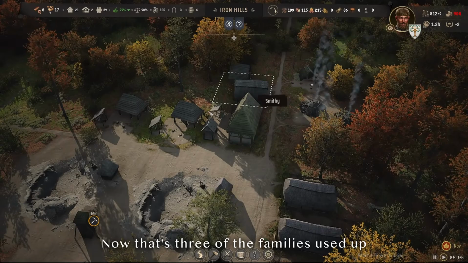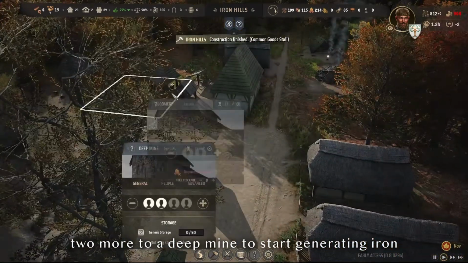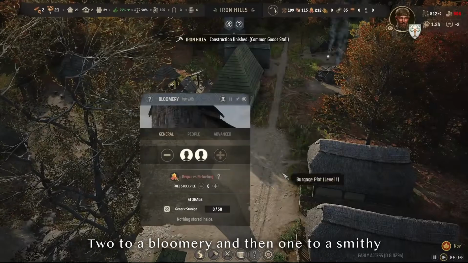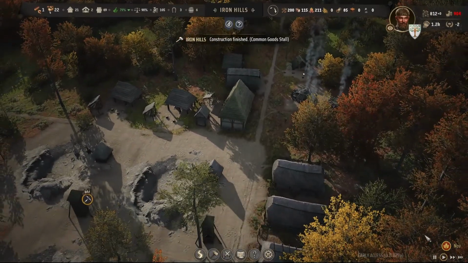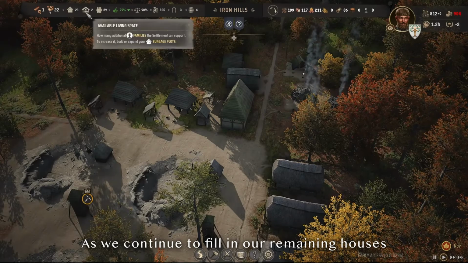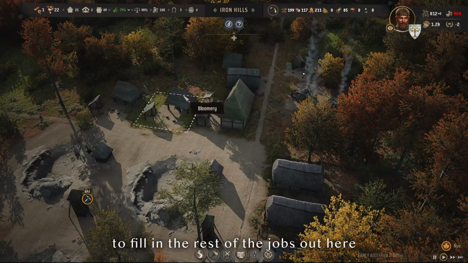Now that's 3 of the families used up, so we can go ahead and assign 2 more to a deep mine to start generating iron, 2 to a bloomery, and then 1 to a smithy. Now, as we continue to fill in our remaining houses, we will get more workers who are able to fill in the rest of the jobs out here.